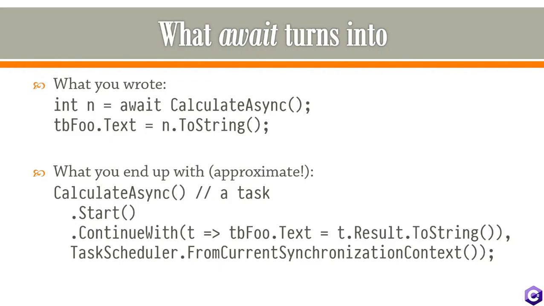So if you fire this whole thing from a UI thread, you're guaranteed that the continuation is going to work correctly, because if you imagine this continuation without the synchronization context, it's just going to throw an exception. It's going to say, well, you can't update the UI from a different thread. That's not how it works. You have to either use the dispatcher or whatever. You have to check for InvokeRequired, and you have to do Invoke. So that's an additional benefit here.